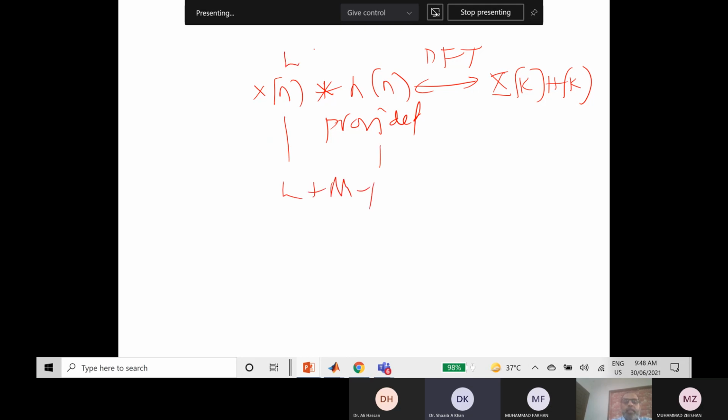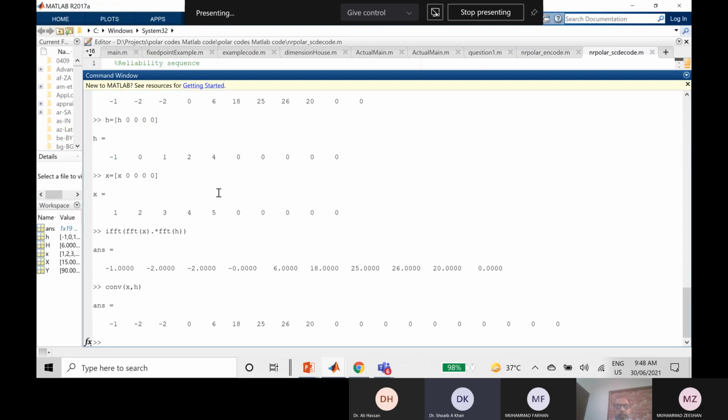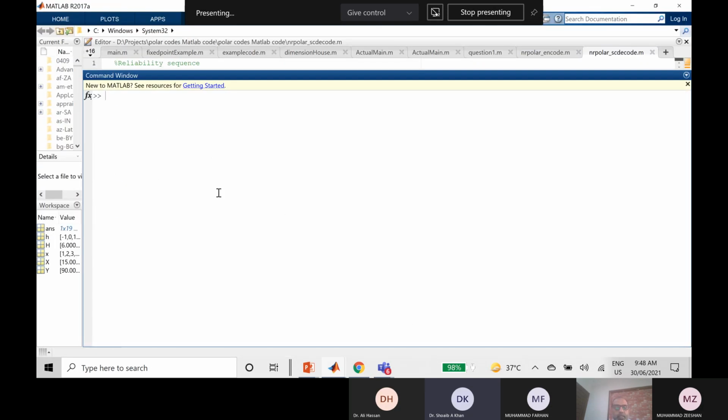अगर इसकी length L है, इसकी m है, तो इसमें आप डालेंगे you will add m minus 1 zeros, और इसमें आप डालेंगे L minus 1 zeros to make the length of the signal same, and that will be your n. And after appending these number of zeros, फिर आंखें बंद करके आप इसका DFT लें, आपको आंसर सही मिलेगा जो कि फोरियर ट्रांसफॉर्म का आंसर है. सो MATLAB के लिए if you're doing this in MATLAB, ओके, सो माय x इज दिस, माय h इज दिस.